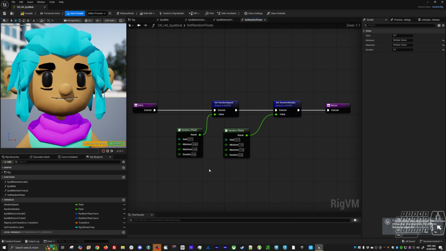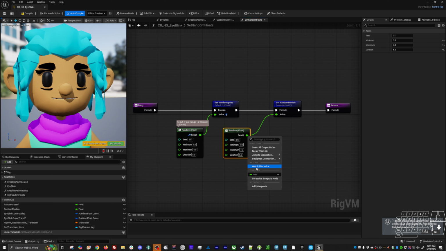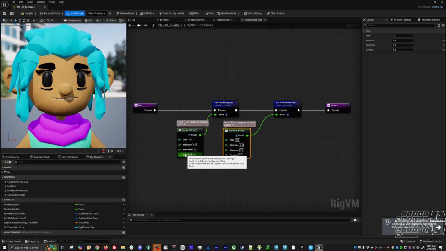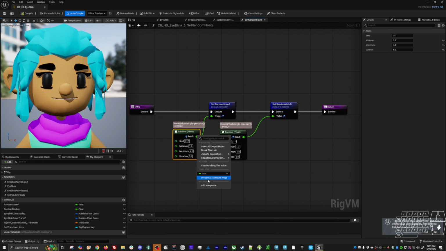So we've got our values here, and I adjusted those values, but I think I'm going to like 1 here on the speed, just to make that a little bit faster. And again, if we watch these values, you see that the result, that's fun, there it is. Every 5 seconds, this value and this value will randomly update, and then they'll hold it for another 5. At least that's why I'm reading the duration as seconds. Okay, so let's stop watching those.